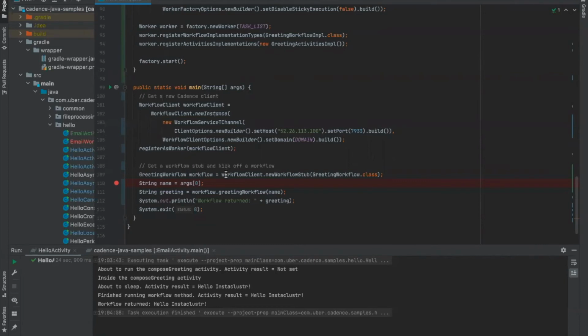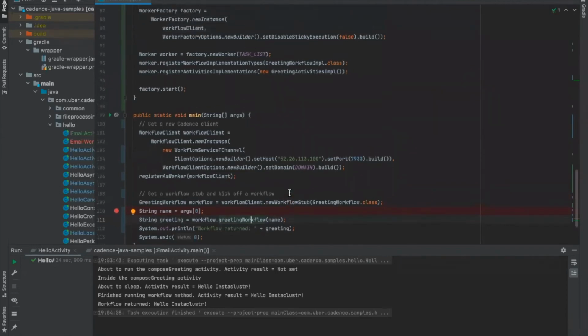And then I'm kicking off a workflow called my greeting workflow. And you can see that it's actually doing that by getting a stub through the Cadence client. So that means that when I actually go to execute my workflow, it's actually calling out to the Cadence server at that point, which is determining what is the right worker to execute this workflow, and then executing the workflow for me on that server.